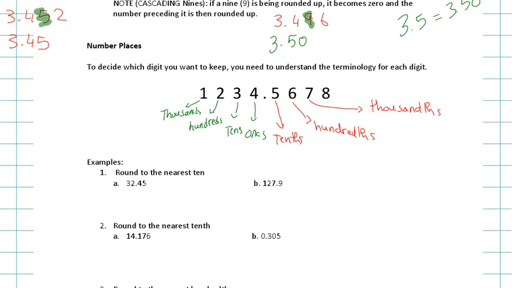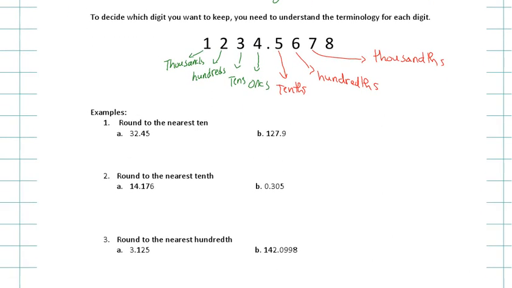We're rounding to the nearest 10. It's going to be 30, right? Because the 10 is right here. So this is the number I want to leave. After that 3, I have a 2. So that means I have to leave the 3 as is and then put zeros for the next. So 32.45 is close to 30 if I'm looking at the 10 digit, right? Do we all agree with that or no?